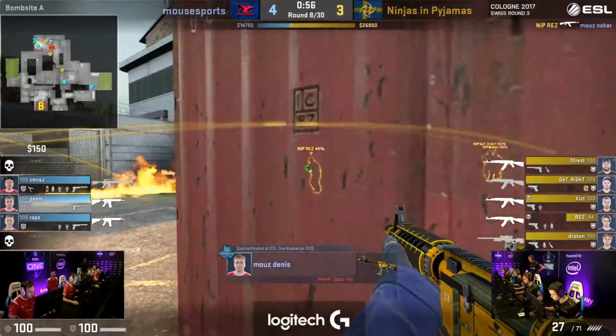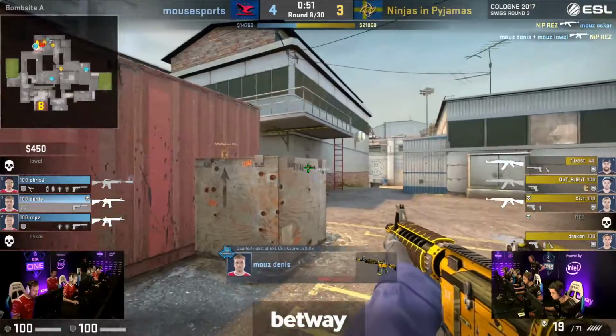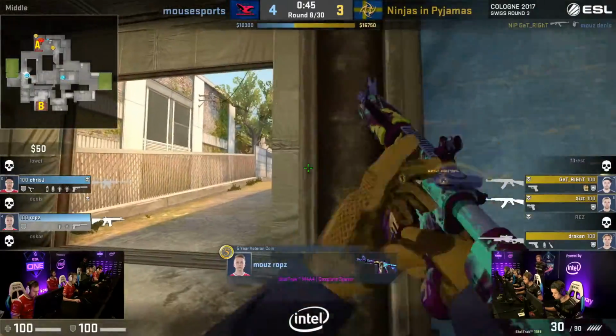Oscar with the AWP. Can't nail that first shot either. Could be Rez finding that, and that's up to Dennis, the last line of defense on the A bomb site. Trying to buy as much time as he possibly can. The backstab's coming in though from the CT area. It's going to be Chris J finding Forest. 3-on-2 now. Chris J pretty far removed from this.